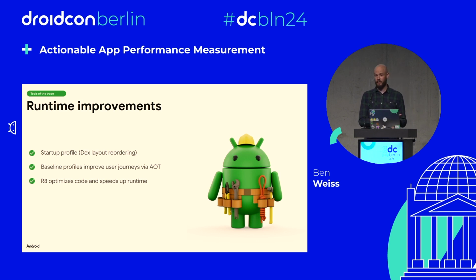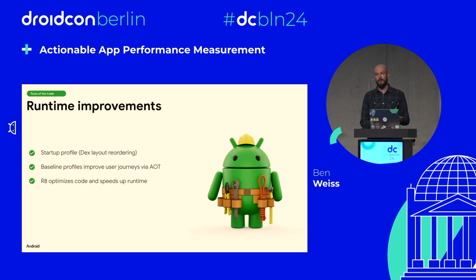The second thing where you don't need R8, but still recommended, is baseline profiles. If you have paid attention over the past couple of years, you might have already heard one thing or another on baseline profiles. The most common misconception that we hear about baseline profiles is it only makes app startup faster. That's not true. Baseline profiles basically takes everything that has to be just-in-time compiled, so all code that is run on the Android runtime, and pre-compiles that.